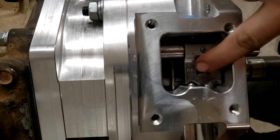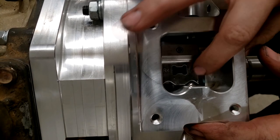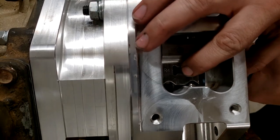All right, with that ball in there, you can see it sticking out. Now when you change gears, it'll hop over like that into the next detent, and it gives you that feeling of shifting gears.